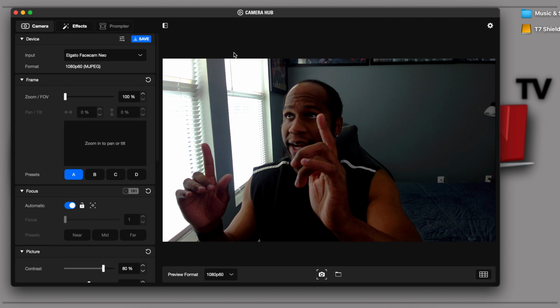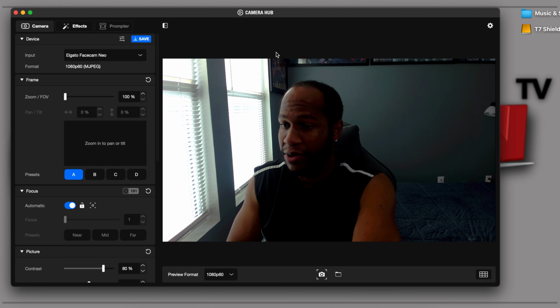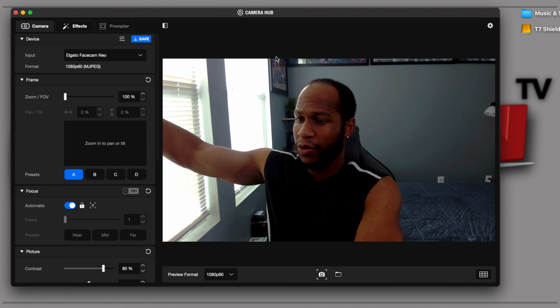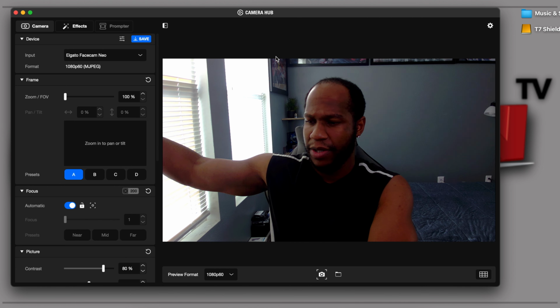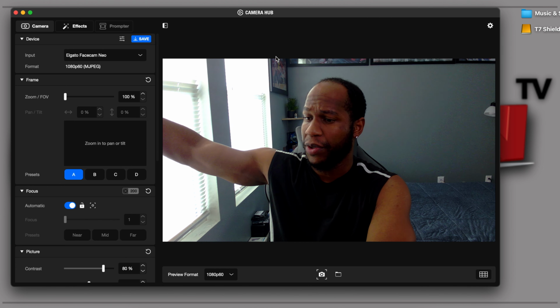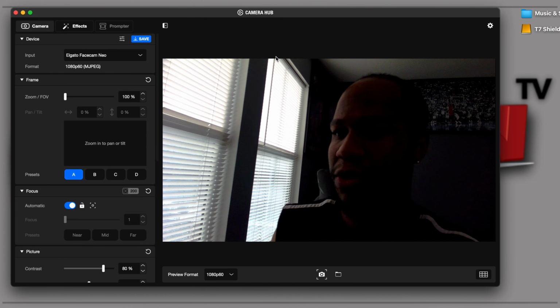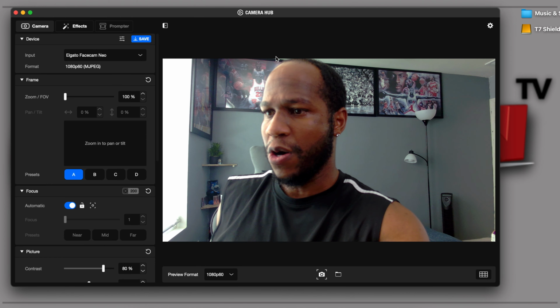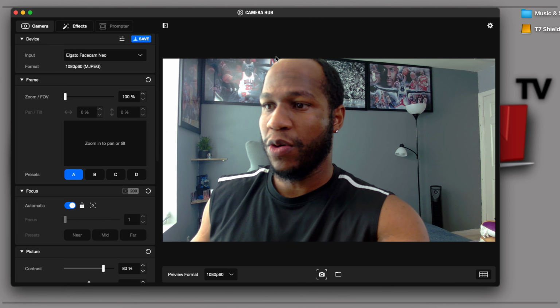And right now, with my three lights on and me sitting next to the window, my lights are at 50%. If I close the window a little bit, you can see that it lets the Facecam Neo do more justice. You can see though, if I open up the window, the more window light, the Facecam Neo does better when it's closer to your subject. So if I put it over here and face it away from the window light, now you can see that it gets brighter and everything.